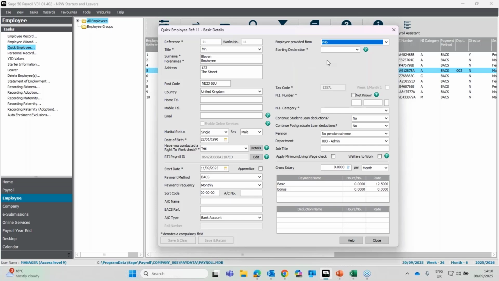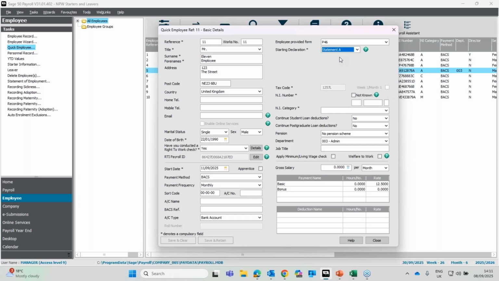So you can see when you select P46, it does get rid of a lot of those additional fields, because obviously you're not going to have previous tax to date or previous tax paid to date. The employee will have just filled out a start and declaration. And my employee has selected statement B. And you can see that will automatically populate the relevant tax code depending on the statement.